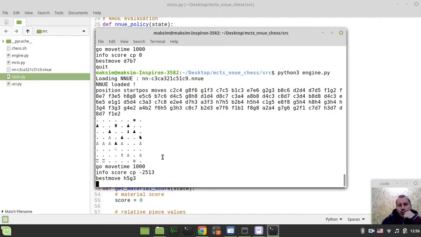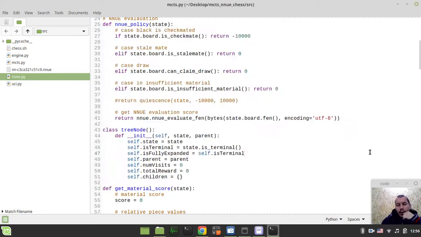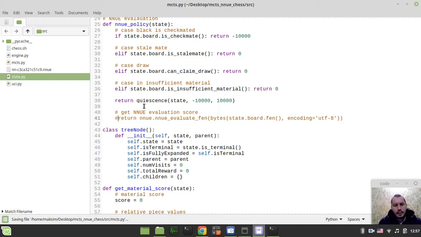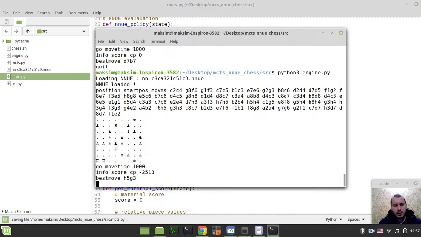Well, maybe because I actually don't do this move. Okay, guys, so another thing that is Monte Carlo research specific. Well, let's drop to this quiescence. Actually, I believe this might be on the cards not only with the quiescence, basically.